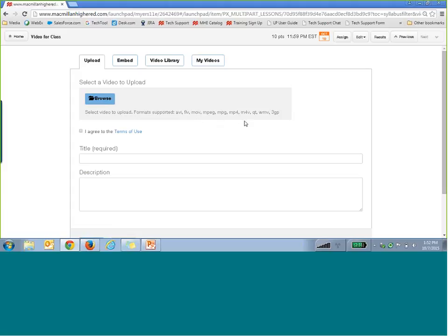And file sizes can be as large as 600 megabytes, which is actually a pretty good size. And there's no limit on the number of videos that you can upload. And of course, this can be anything saved on your computer, recorded lecture, graphics. It also allows for music files as well, so if you have just audio, even without video, it will still take it.